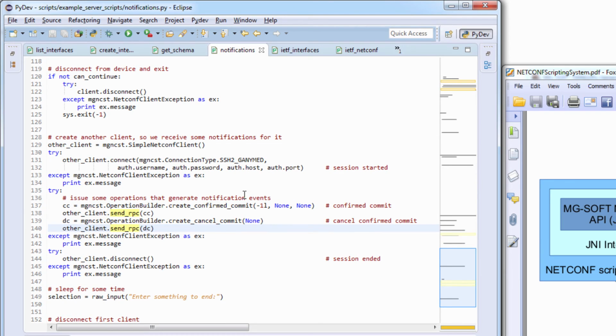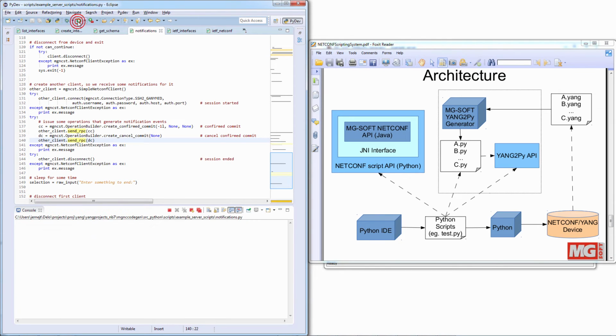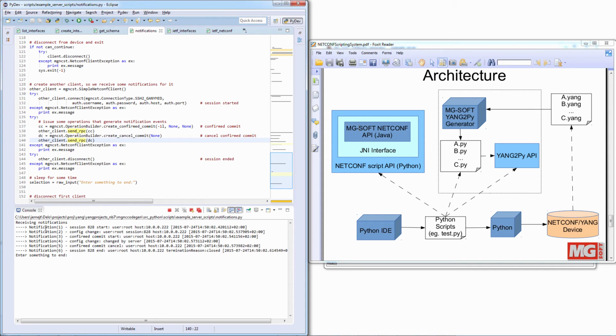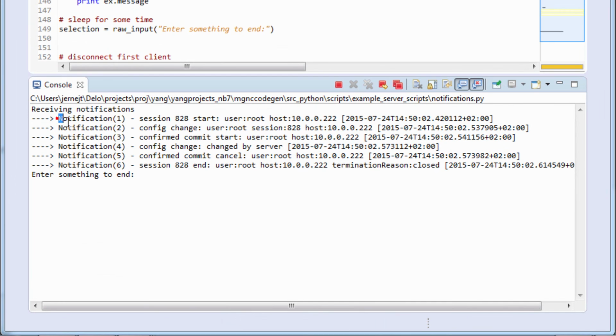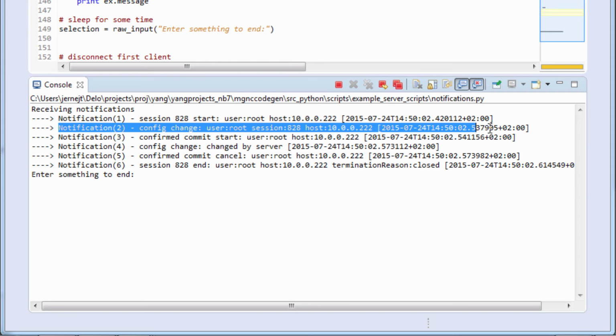So let's see this script in action. I'm simply going to run it. And as you can see, there were a couple of notifications generated and some information was extracted from the notification content and printed to the console.